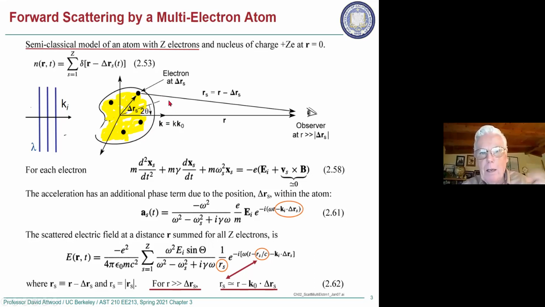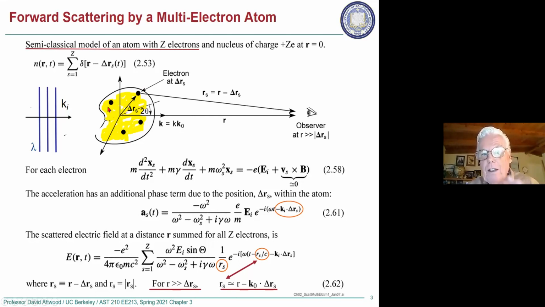So if the wavelength were very long compared to the size of the atom, they would all see the same phase anyway. But I showed here purposely the case of an X-ray wavelength short enough that it's smaller than the atom, and we're still going to get the refractive index to come out very simply. As this wave front comes in, let's compare the electric field seen by this electron and by this electron. When this one sees a certain phase, this one is not going to see it for some delayed time. So there's a phase shift in that sense: this one sees a certain peak, then the wave moves along, and this one sees that same peak.